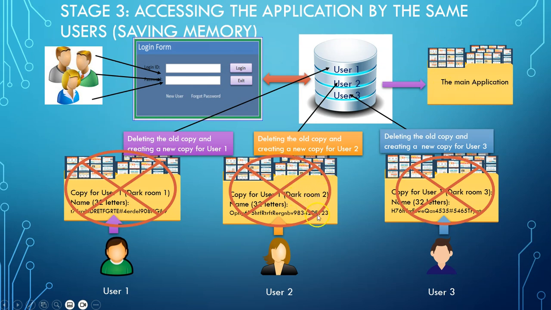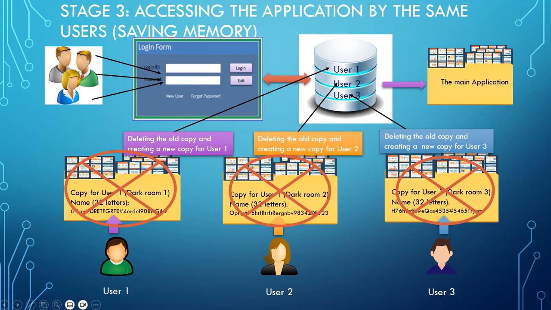And this new copy will be used by this user. Of course, using this method will allow multiple access at the same time, in parallel, for all users. There will be no interference between users, and this will give very high security.